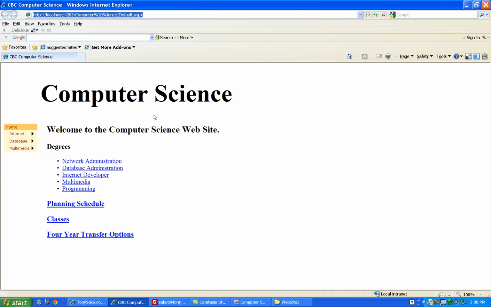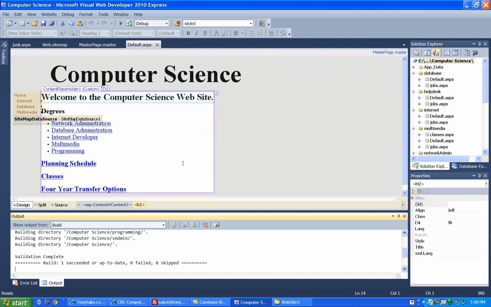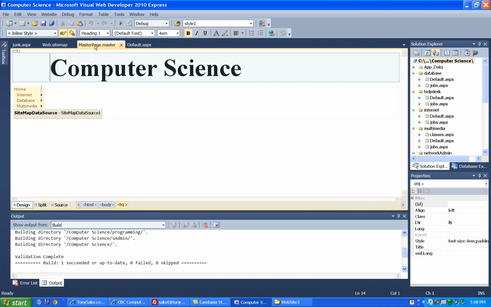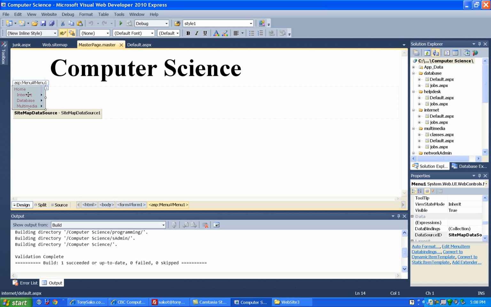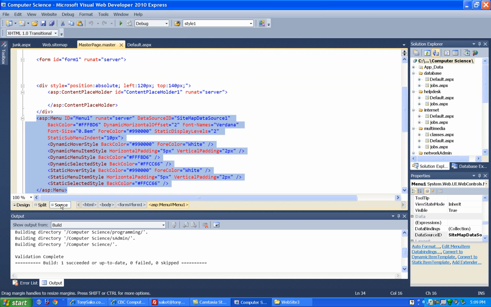So, how do we do this? How do we create this kind of layout in a master page? Last time we looked at doing absolute positioning. With absolute positioning, I can place things inside panels and then place those panels wherever I want them on the page. That's one way of performing layout, and it's not a bad way. If you don't really know what you're doing, that's probably a good way to do it. But here's another way that we can perform layout.